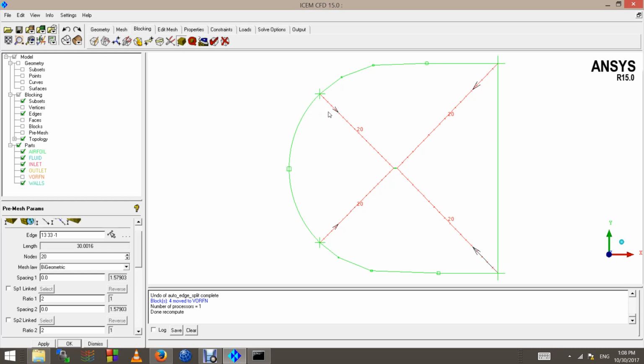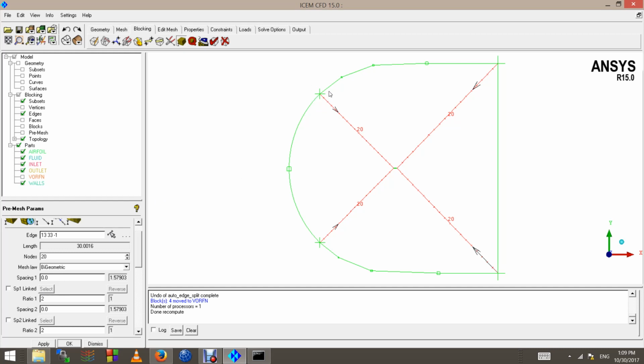You see this arrow here is something we use to define which direction the edge spacing is defined to be. So this is our spacing 1, and this is our spacing 2. This is our spacing 1, 2, 1, 2, 1, 2. So it's in the direction of the arrow. Not too hard to grasp that concept.